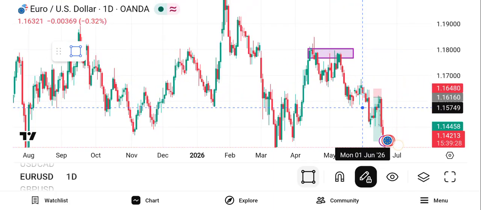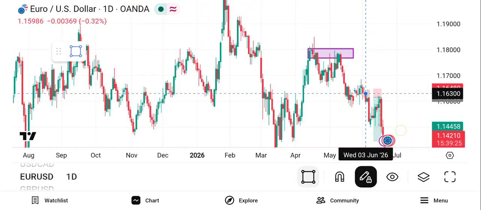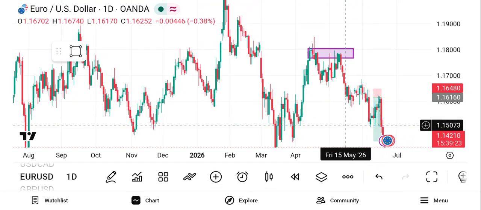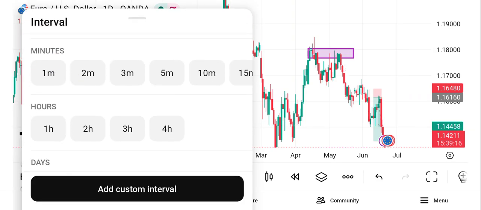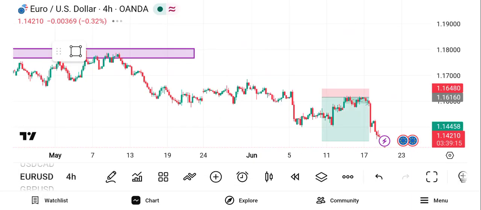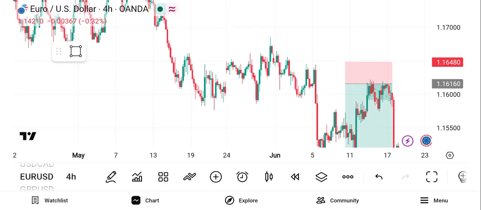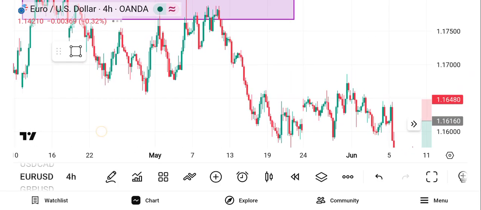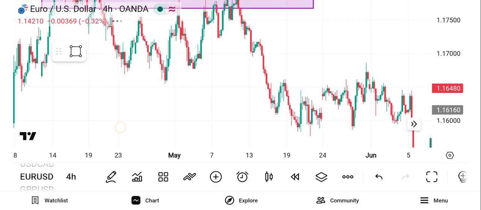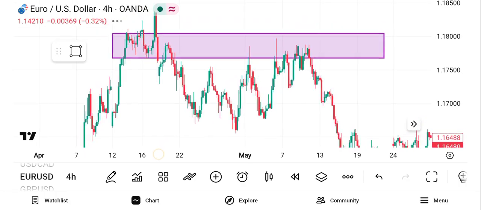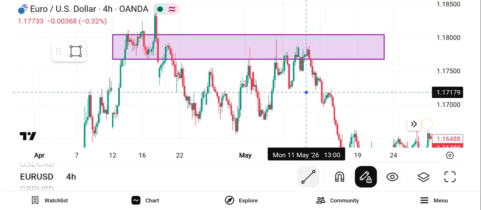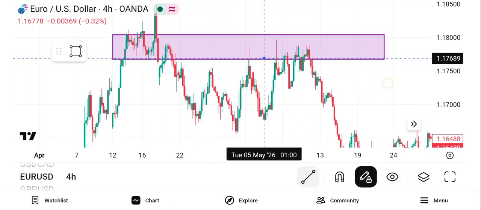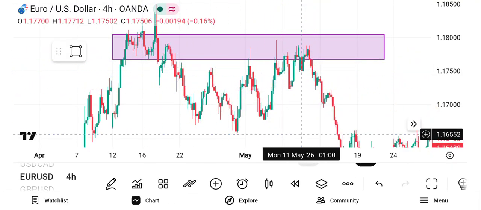So I already know that, okay, the market is in a downtrend. The market is in a downtrend. So what do I do? The market is already reversing and it's in a downtrend, so I go to my lower time frame. 4 hours is still a higher time frame though. So on the 4 hours time frame, it's very clear that the market is in a downtrend because the trend reversal happened here. The market gave a market structure shift and everything, and then it started selling down.